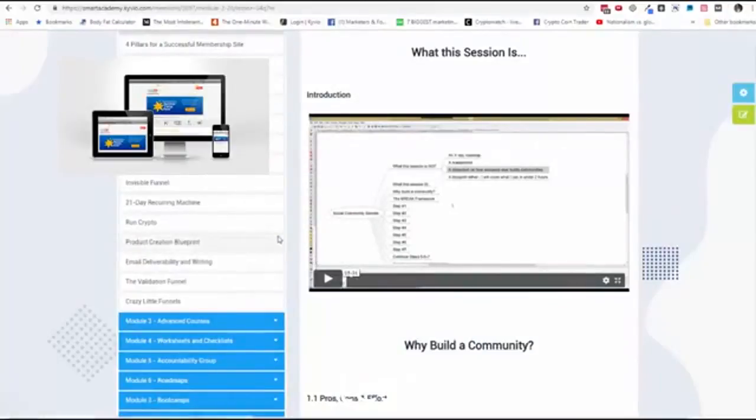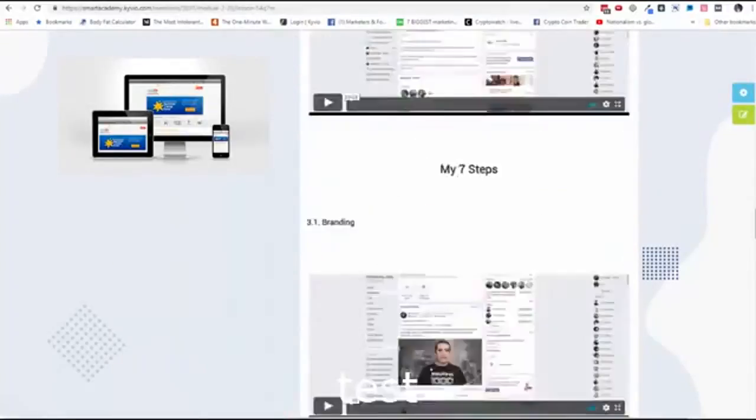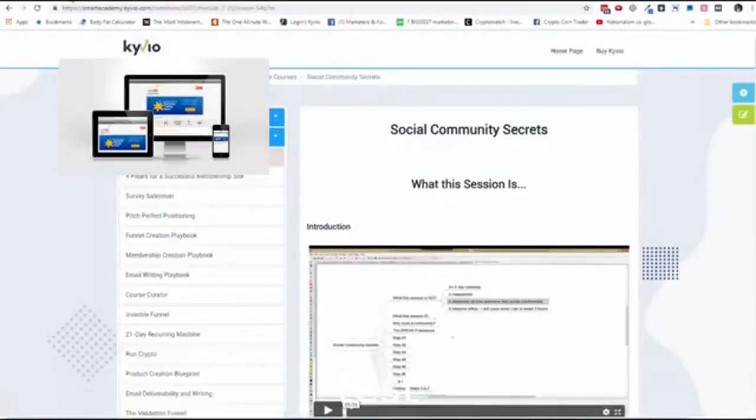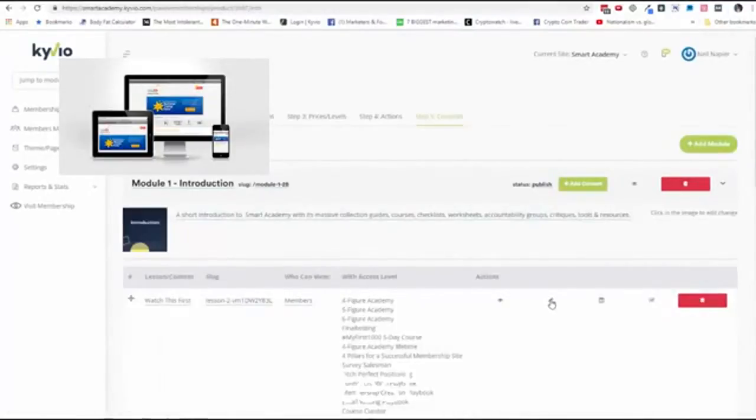Now we run a lot of different programs in the Smart Academy as well. You can check them out further below on the page if you're still on the sales page, but as you can tell, you can build out these membership sites as you want. We have customized the background to fit our needs. You can see that these are the buttons that lead to wherever we want them to lead to, and then we also have space in the footer to put in a disclaimer and other text as we want. And editing all of this is quite straightforward. If I just go in and edit this one, you will see how easy it is to customize your membership site as you go along.